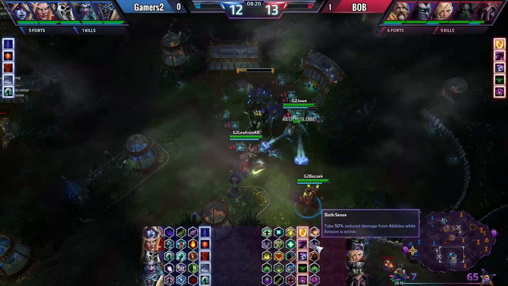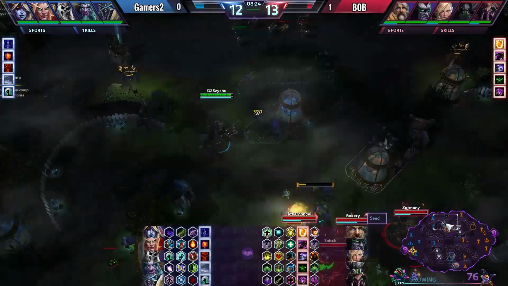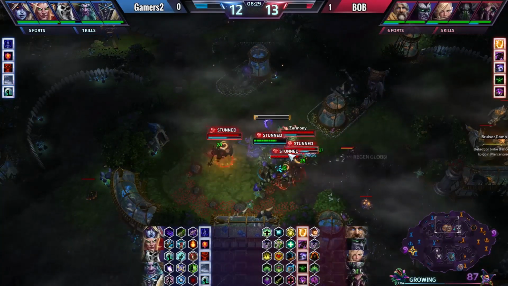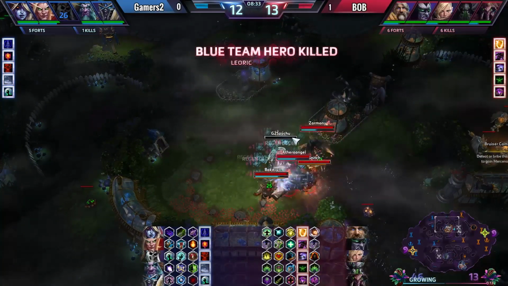So we have now on level 7, 6 stands has been taken. We have Shrink Ray. There's of course also still Leoric up at the top, who's currently trying to steal a few of the seeds away. He's actually doing a great job of that. Steals quite a few seeds. There's the stun, but Leoric dies and pays with his life.